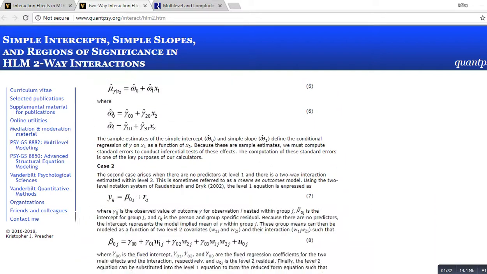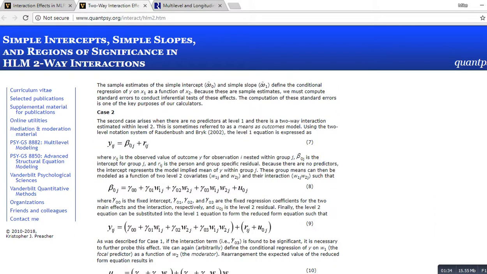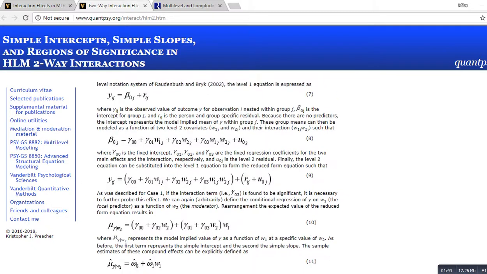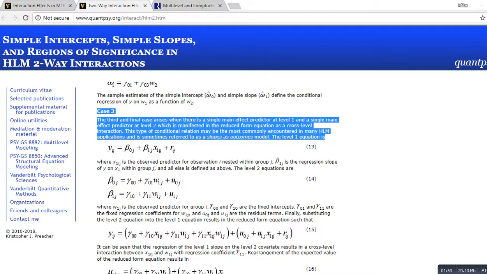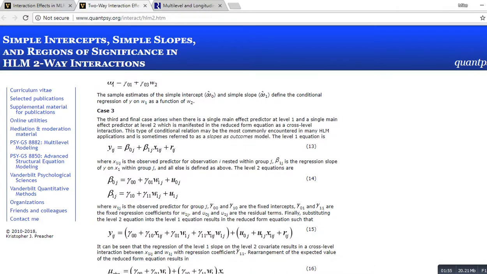Case two involves an interaction effect at level two, so two level two predictors are interacting. And case three reflects a cross-level interaction between a level one variable and a level two variable. This is the case we're going to demonstrate in this video.